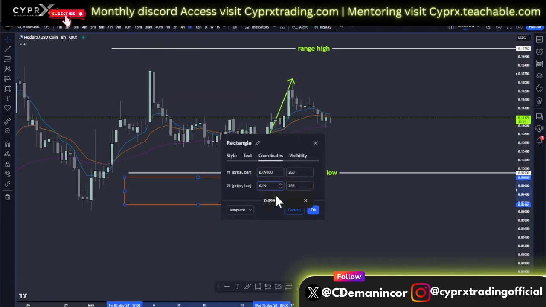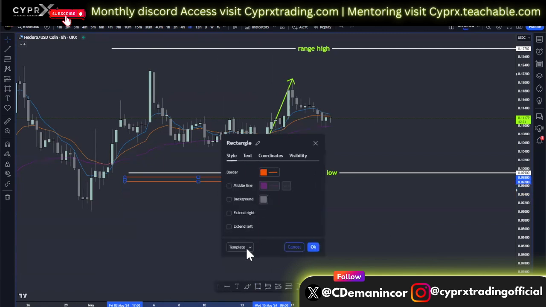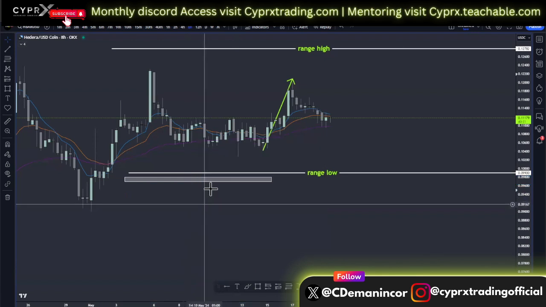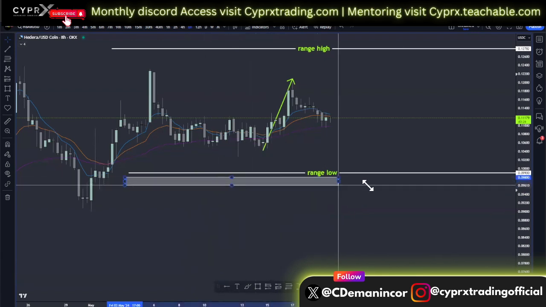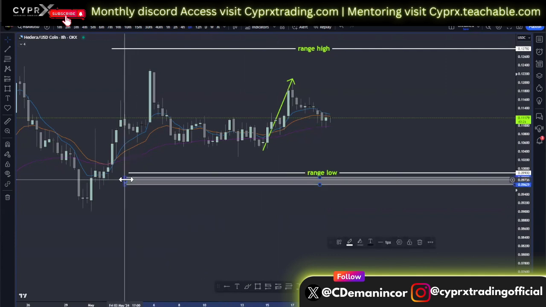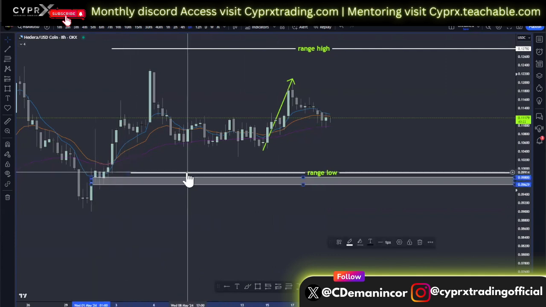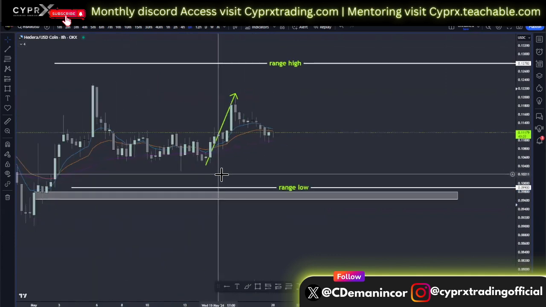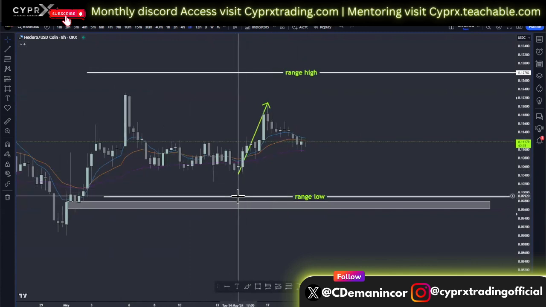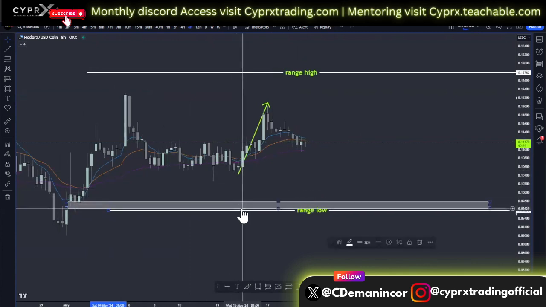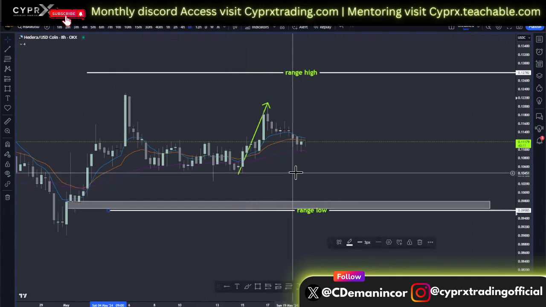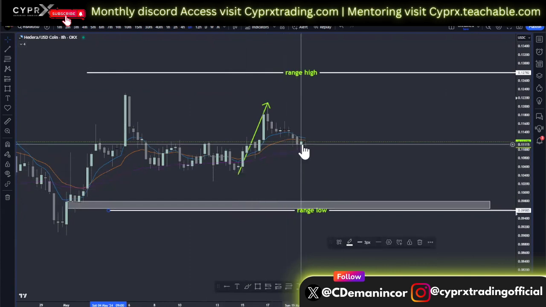And the bottom of the delta was 0.97. Let's just change this to area of interest. All right, boom. So that comes in pretty darn close to where I had originally set the bottom of my range. So now we can go and adjust that even further, and we can set our range low underneath the bottom of these deltas. Why? Because we know that these deltas usually like to get respected in the form of institutional order flow.